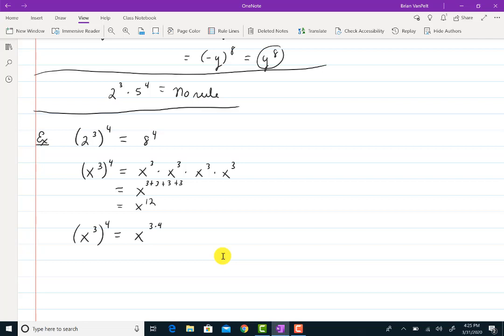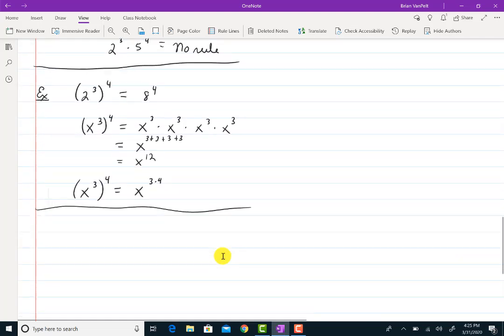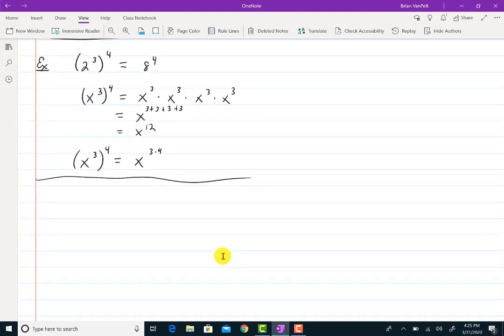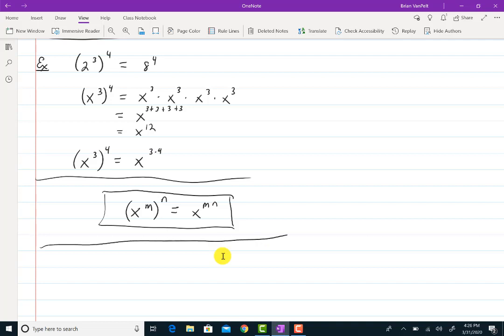I don't know if you call it a power in a power rule, but it's another version of the power rule. And so we have x to the m, but then that's raised to the nth power. You'll have x to the m times n. So I'm not sure what the name of that thing is, but it is a power rule of sorts. So it's like a power to a power, I guess you might call it, or an exponent to an exponent, maybe. Anyways, let me move on.